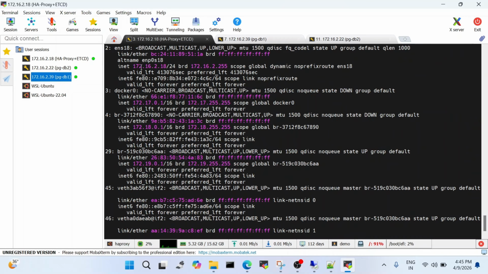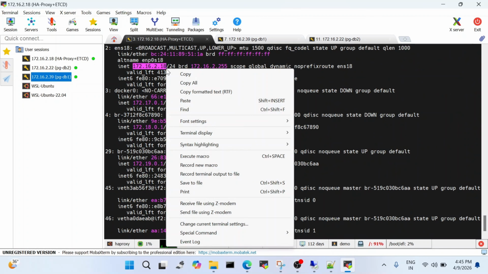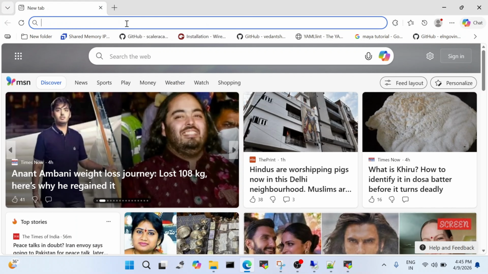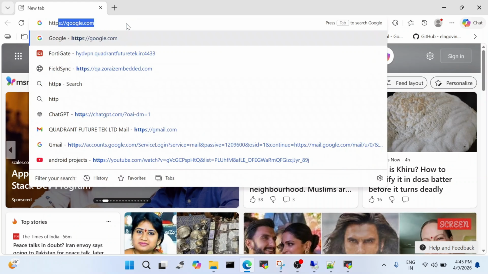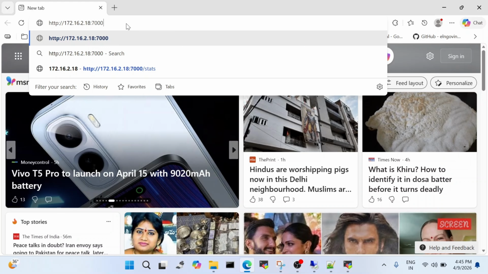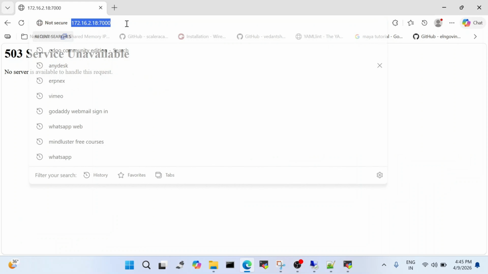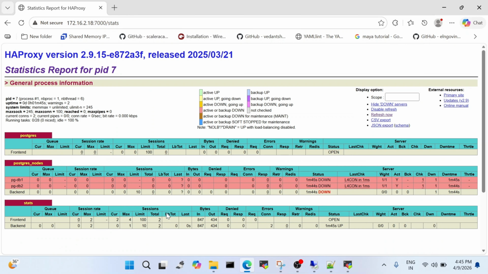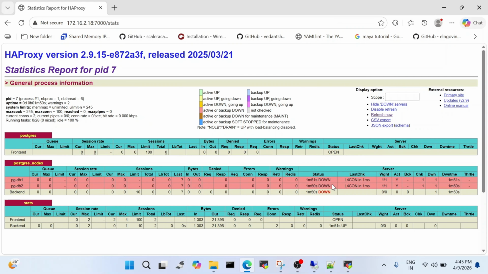Let's check. We have given 7000. Yes, on status. Yes, now both our nodes are down, it is showing. Why? Because we didn't start them.